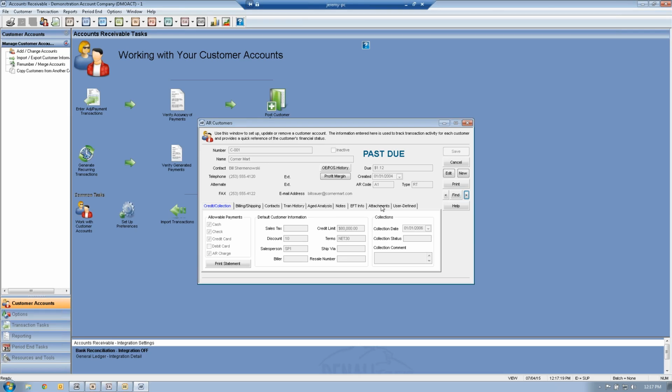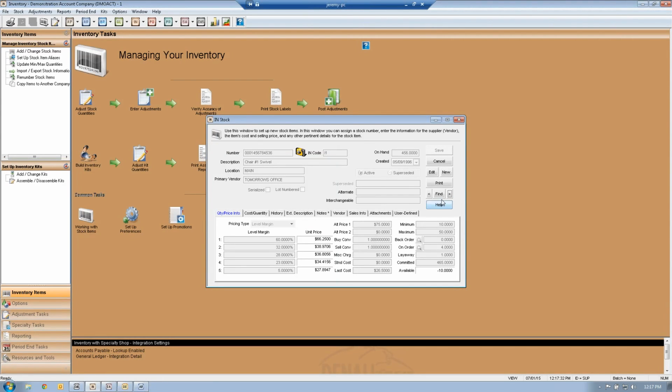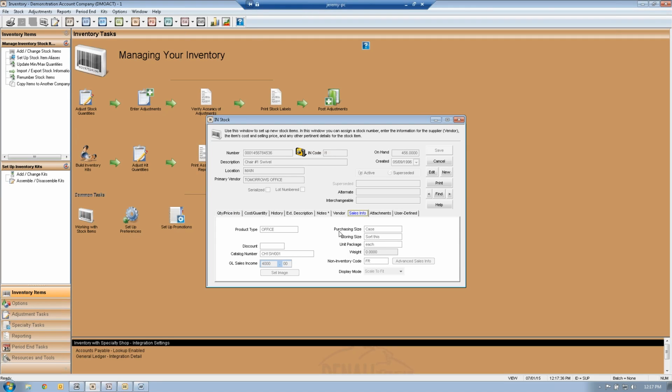Here's one right here, Corner Mart. They have a 10 discount code. Now when this customer, C-001, is going to purchase items with the DS discount code, we can switch over to our inventory and find those items. They're set up here in the sales info, in this field.